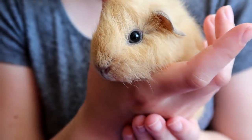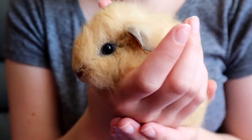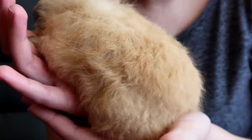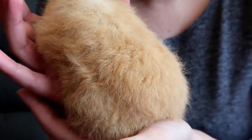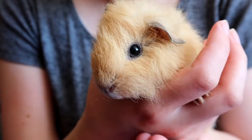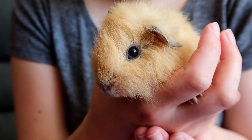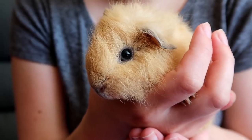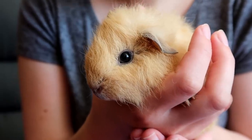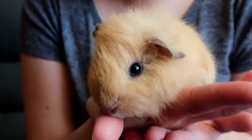This is Flynn. I'm very excited to see how his hair develops over time — it's going to be such a mess. If you've had a Swiss or a Texel, give me some grooming tips, because I'm already brushing him from day one so he gets used to it, but he's just going to be a furball. At the moment he's just so soft like a little cotton ball, but from my experience with Rexes I know the hair gets more coarse as he ages. I also love his little crinkly hair — I think that's from the Texel gene — and he has crazy whiskers. So cute.